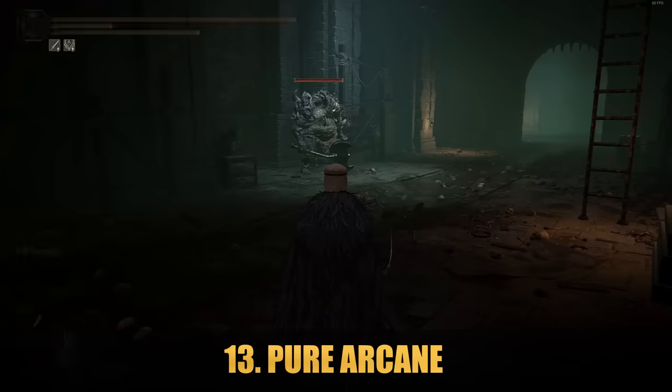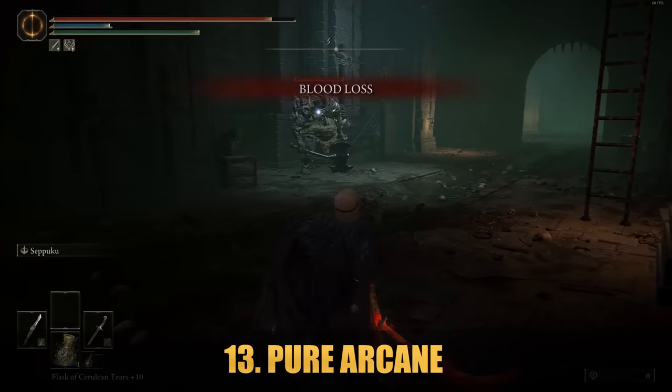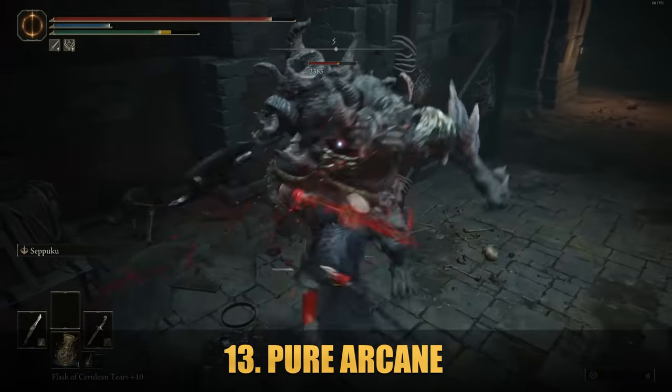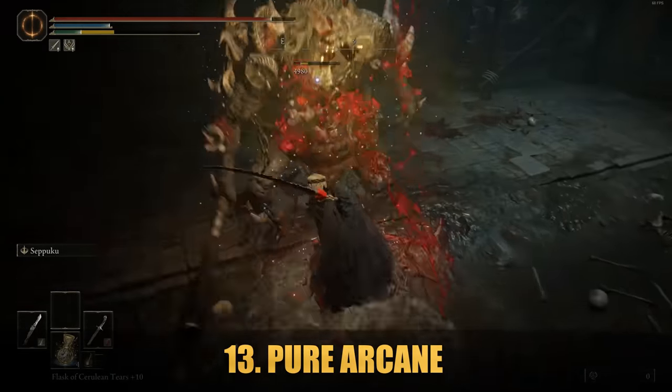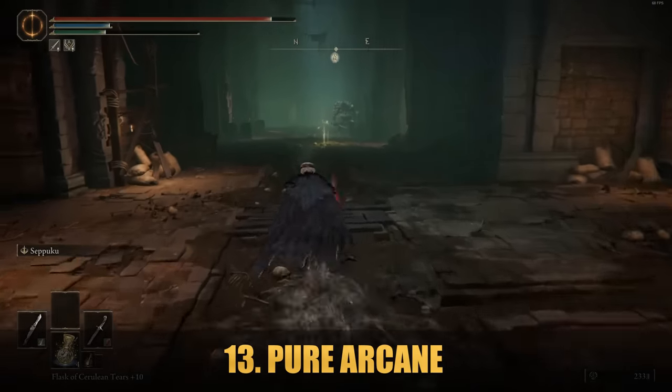Number 13, we have pure arcane builds. So the arcane stat is really powerful. However, going all in on arcane and not putting those stats into other locations is not really the most viable option. Early game is still going to be plenty fine because everything bleeds out really quickly.